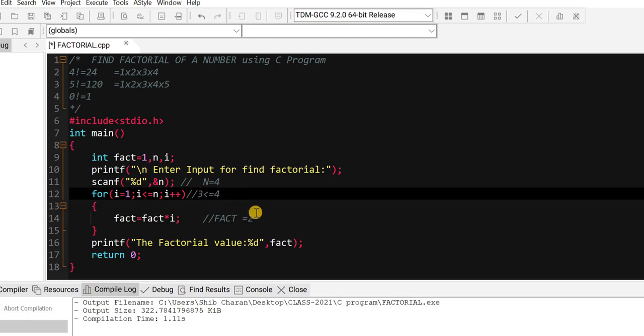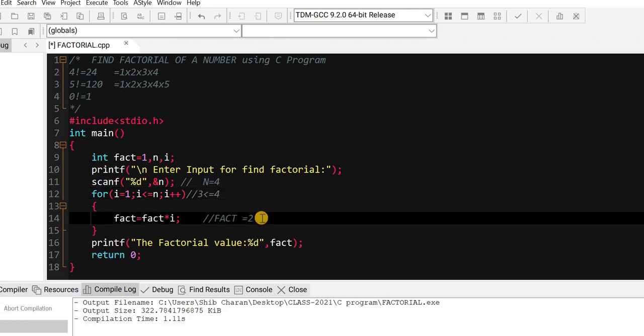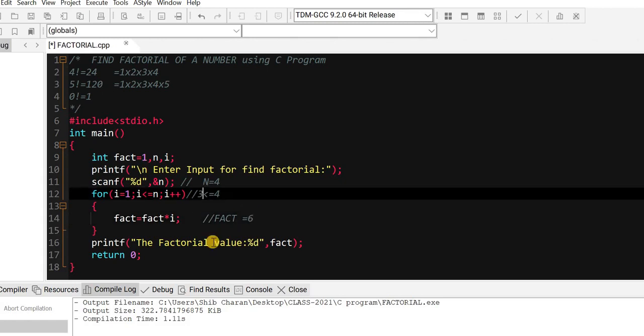The condition is also true. Then fact into i, that means 2 into 3, that means 6. Now increment the value of i. Now the i value is 4 and the condition is true.